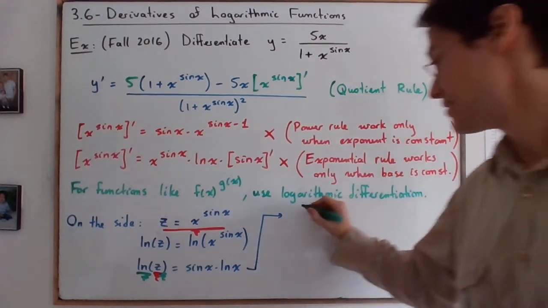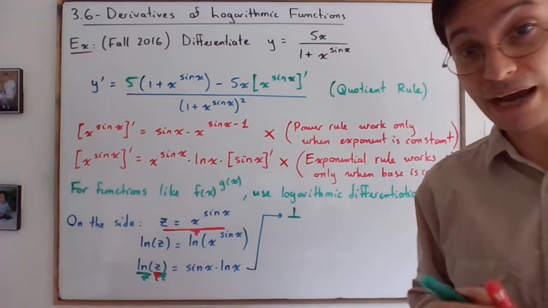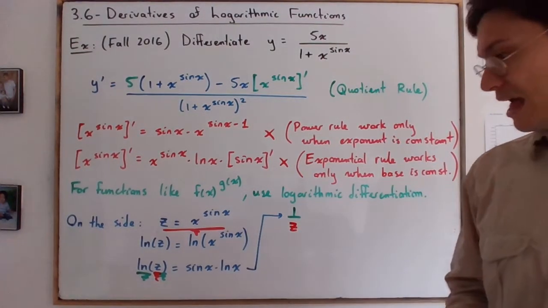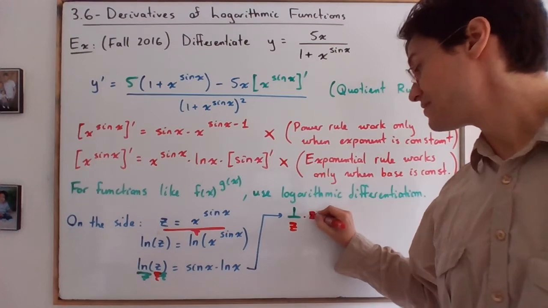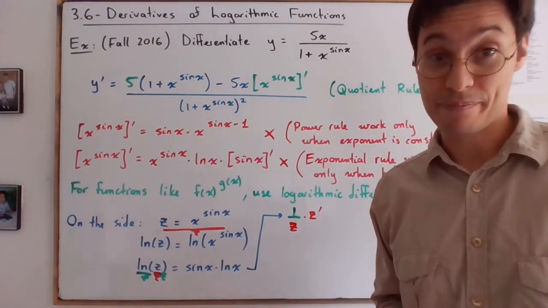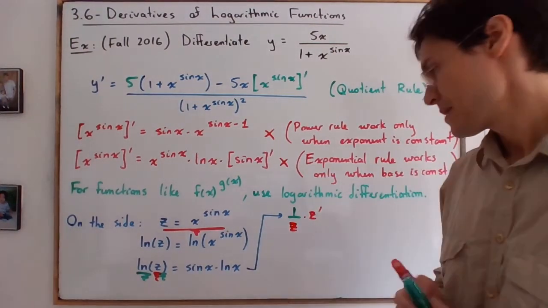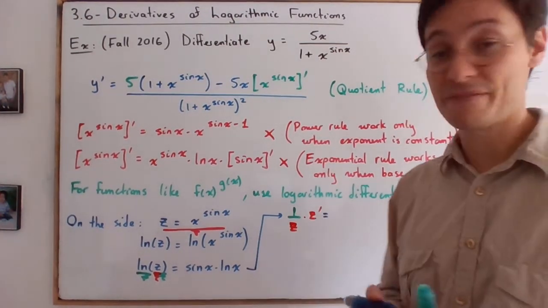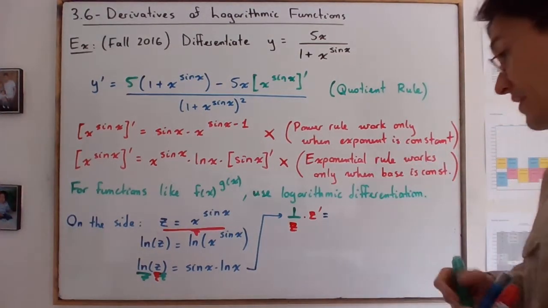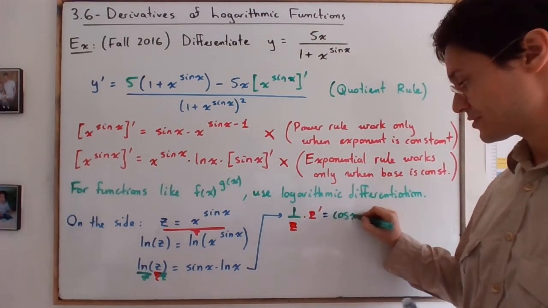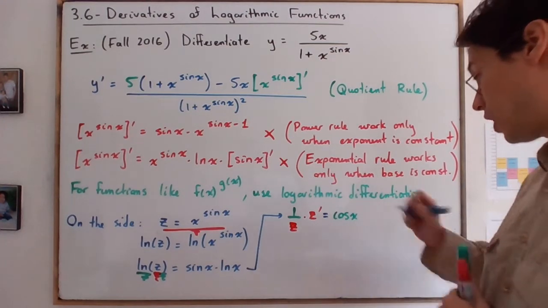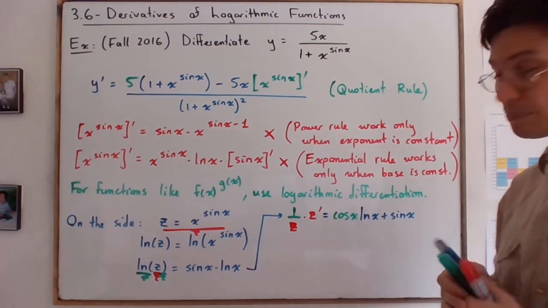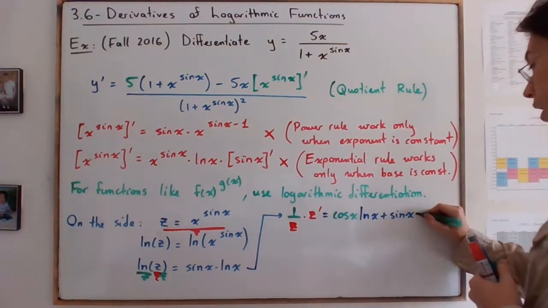So in other words, derivative of the outside, 1 over, stick the inside in, z, and then multiply by the derivative of the inside, which is z prime of x. Then, on the other side, you simply use the product rule. So that part of it is simple. The derivative of sine of x is cos of x. So we're going to have cos of x ln of x plus sine of x multiplied by the derivative of ln of x, which is 1 over x.